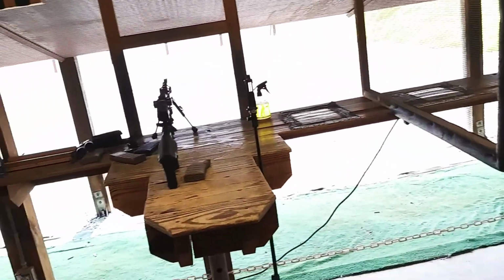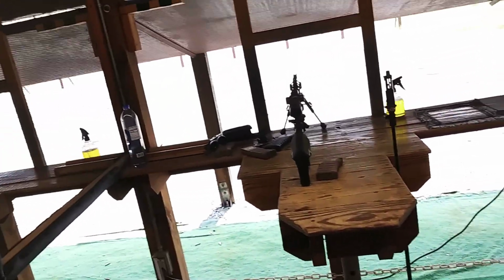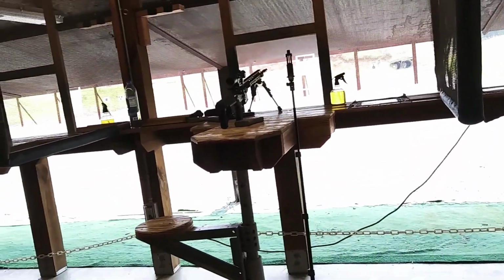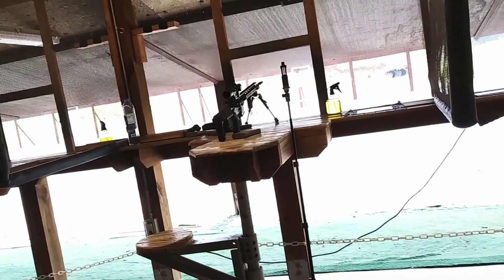Yeah, I need to get my 308 right, man. I need to get my 308 right. The dude that was next to me at the range, man, he outshot me badly. I need to get that 308 right, man. I really do. Put me a trigger and a better optic, we'll be in the game, man. We'll be alright.